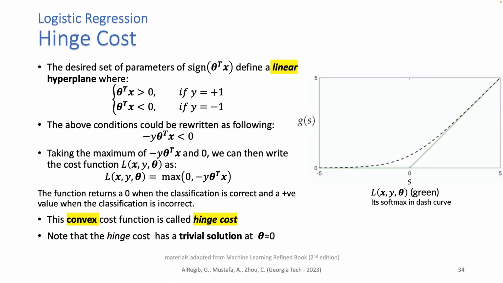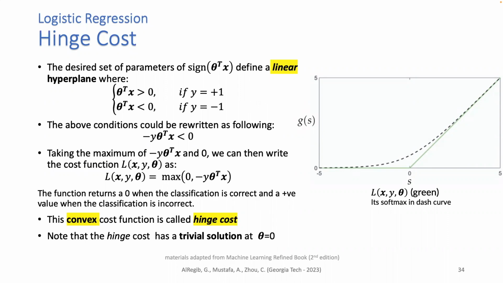If y is positive, then this should be positive, and vice versa. This negative 1, this should be negative. So now I can model this. I can write it as minus y times theta times x. So 1 as the y times this value, right? And this one is minus times this value, right? I want this one here to be negative, less than 0.